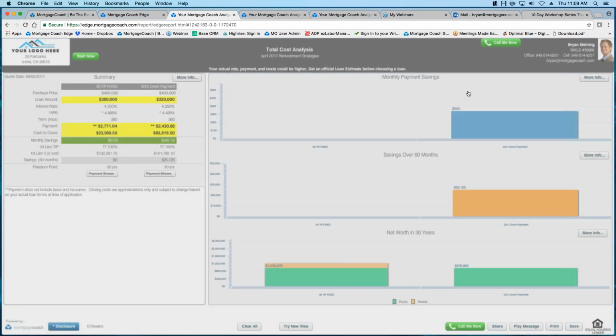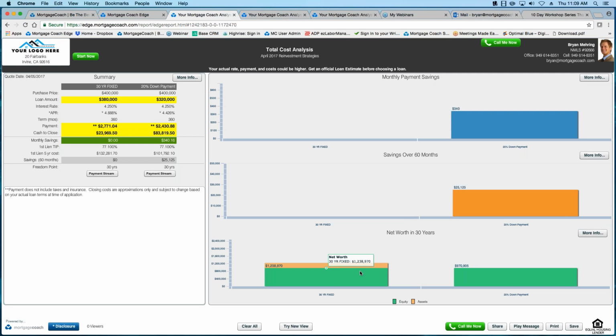What would you rather do, Mr. and Mrs. Borrower? Would you rather liquidate and have, say, $970,000 worth of net worth, or would you rather keep that money growing and have over $1.25 million in net worth by the time you get the loan paid off? Now, granted, they're going to have a lower monthly payment, you can see up here, but payment's not a factor. The risk or being able to keep that money in a different type of asset and accumulating over time is more beneficial for them. There you go.